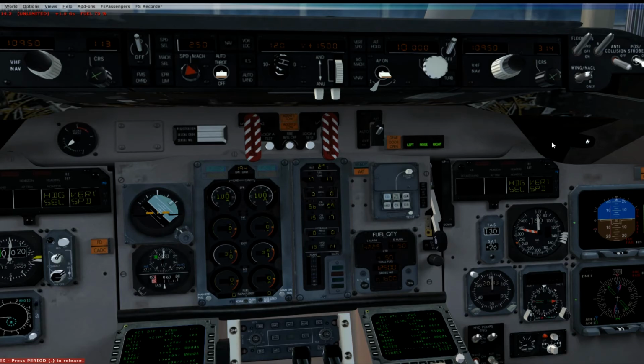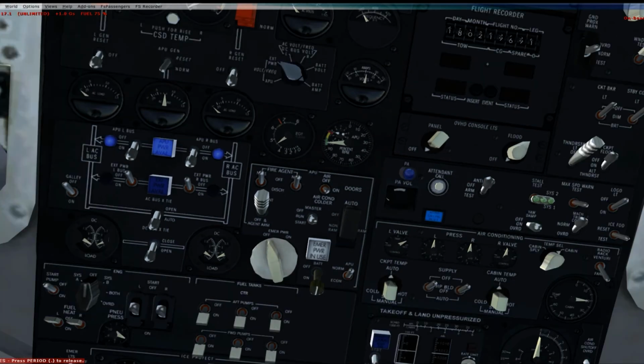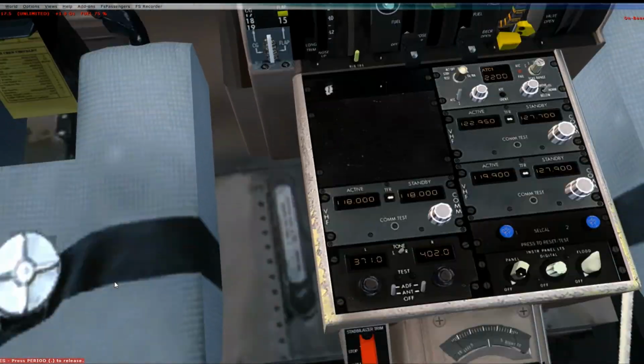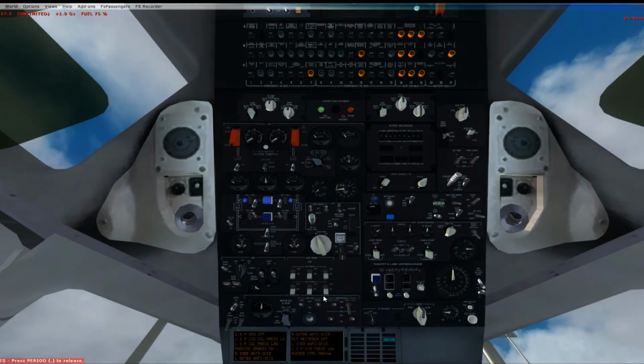Check to make sure you have enough pneumatic pressure up here. Right here. Check to make sure you have enough pneumatic pressure. And then you need to make sure that your cross feeds are open. That's these knobs right here. Pneumatic crossfeeds both need to be open. And now we're ready to do our engine start.